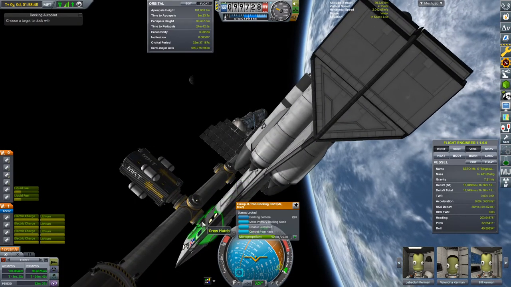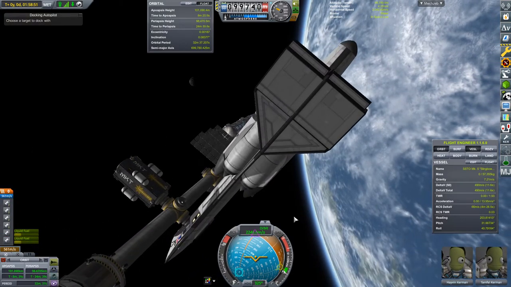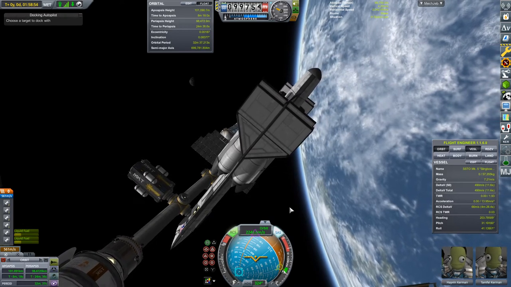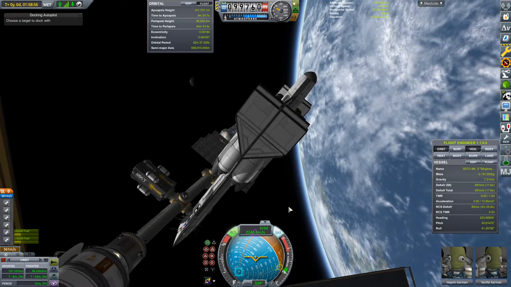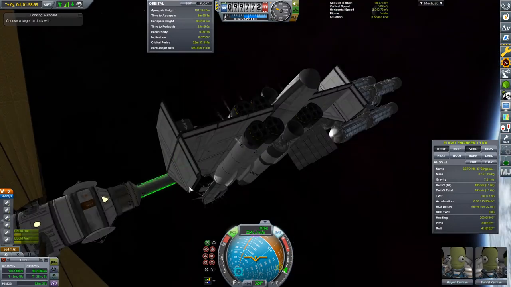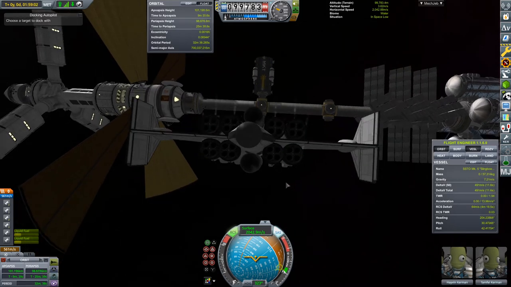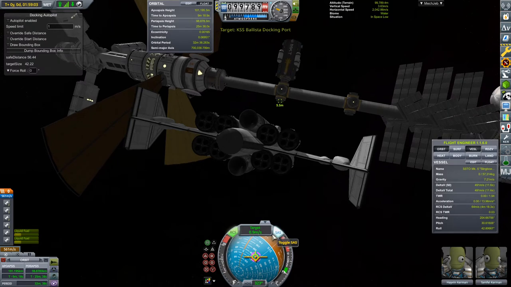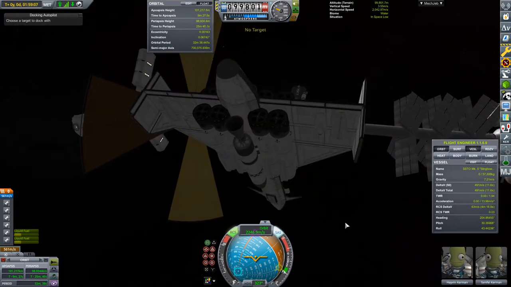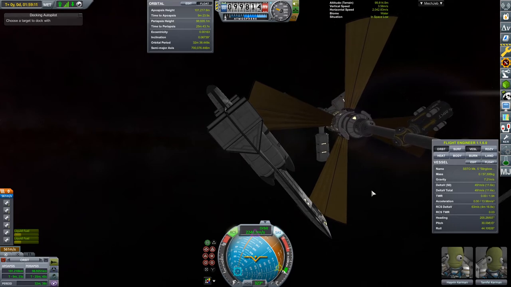Alright, let's go ahead and undock. Alright. And let's push away. All right, 1 meter per second away from the vehicle.